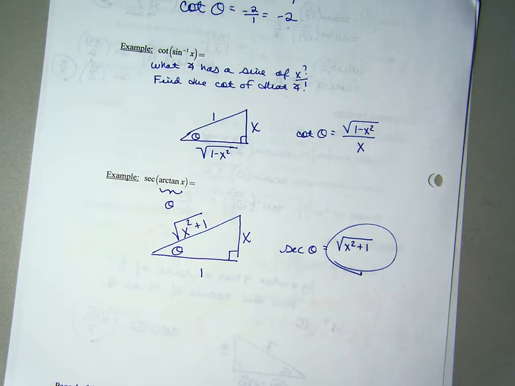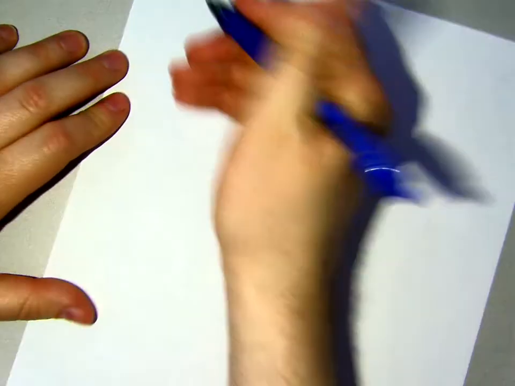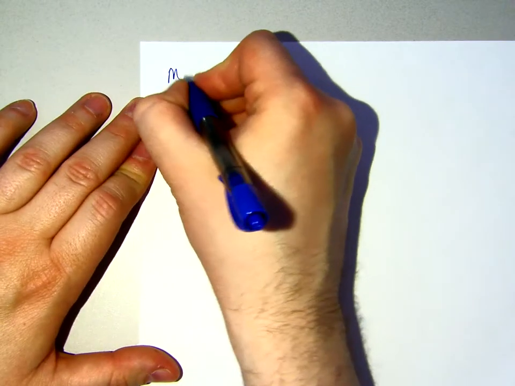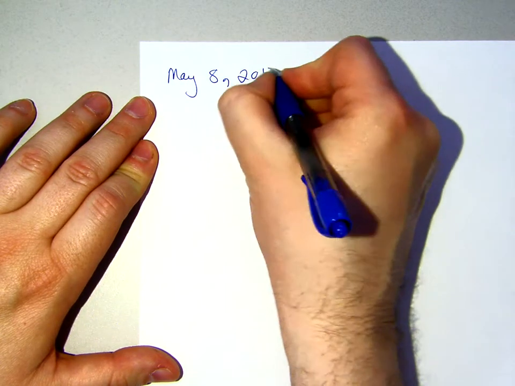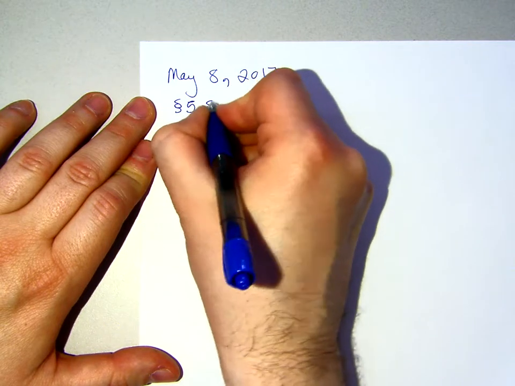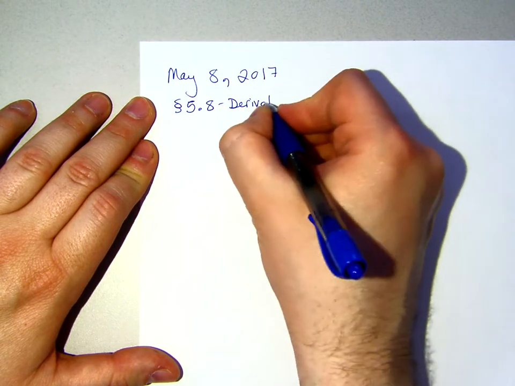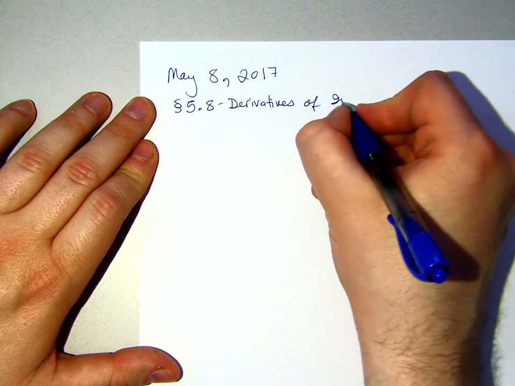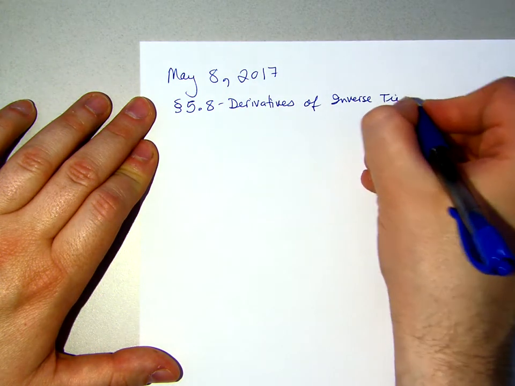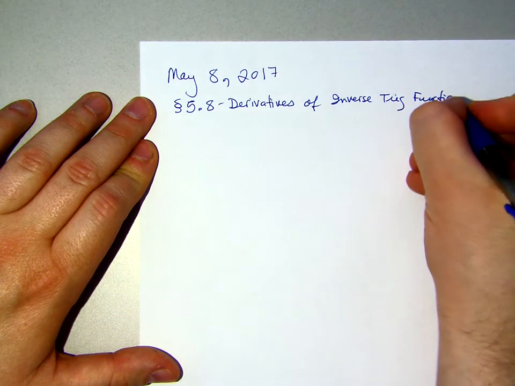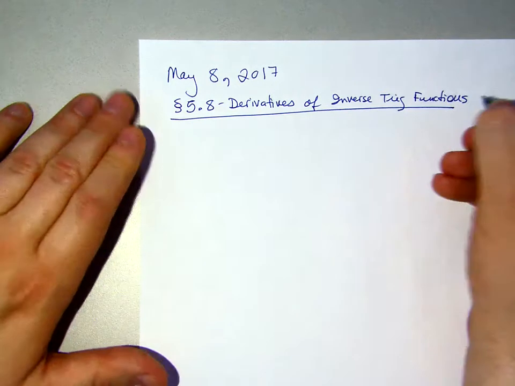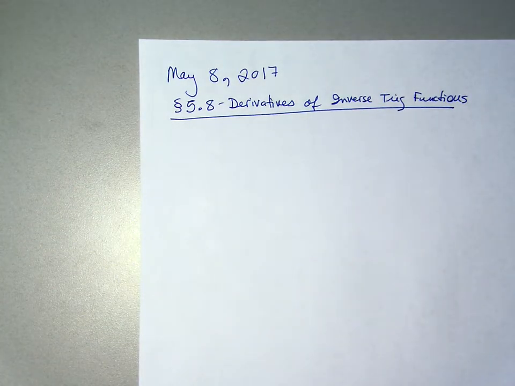The beginning of your homework tonight will be some of this pre-calc review stuff, what we did last time and what we just did. We need to get into derivatives, and we're just going to keep doing notes through here so I can record for those people who are out. Let's see, it is May 8th, and we are looking at section 5.8 in the notes, derivatives of inverse trig functions. These are the final 6 derivatives that we will need to know this year. Which makes sense because it is May. We should be getting near the end.